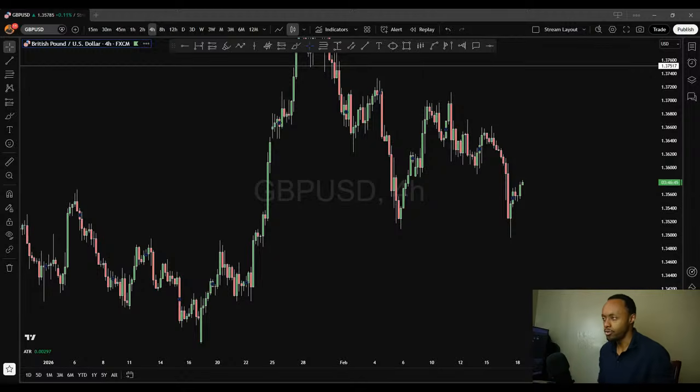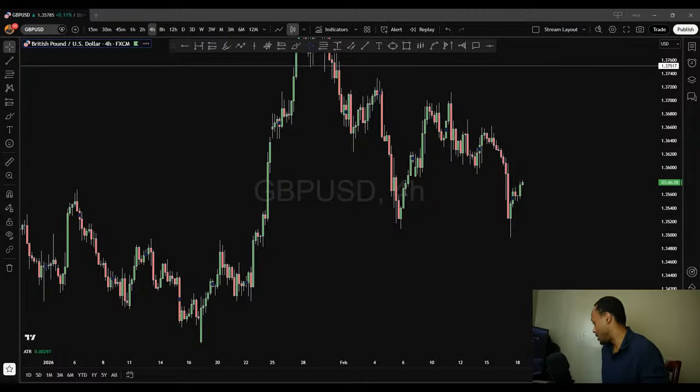Okay, so yeah, we'll go through pound. We'll discuss the intraday because we just went through the higher time frames. Pound USD is in a range, not the biggest fan of the price action, but intraday again, some short-term opportunities could be present. Then we'll take a look at Aussie CHF as well.